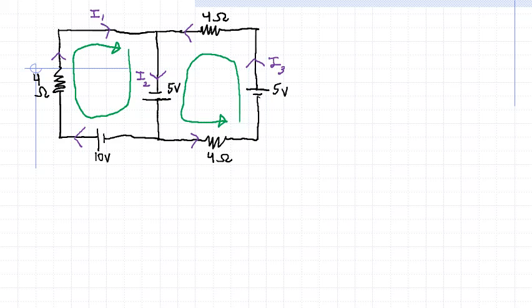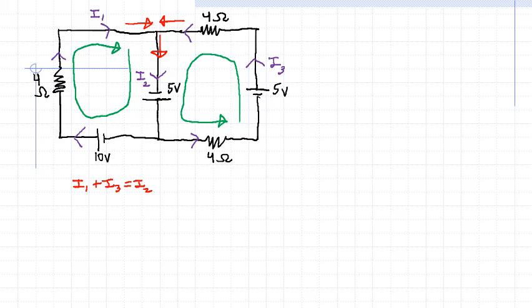So let's establish the loop on the left going around this way and the loop on the right going around this way. So yeah, go ahead and pause the clip and make your three equations for the three unknowns. Let's do that first before you start doing any of the algebra. Let's see if you can get the equations right, and then we'll go from there. So go ahead and pause the clip and see if you can get the three equations for the three unknowns, and then we'll go from there.